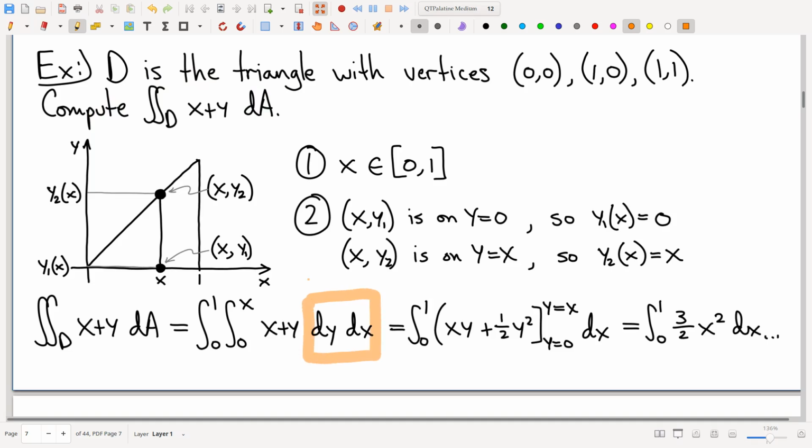I'm going to do my slicing in this order. We'll do it in the other order next. But just to get the ball rolling, let's choose this order. Let's see here. So what's the range of values for x? All right, well, x slices look like this. Here's a few x slices. And the first slice is going to be there, which I'm going to say is pretty clearly 0. After all, it's the origin. You just need to know what is the x coordinate of the origin. Well, that's clearly 0. Sometimes you get lucky.